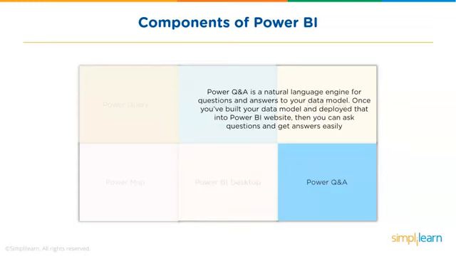The Q&A feature in Power BI lets you explore your data in your own words. It is the fastest way to get an answer from your data using natural language. An example could be, what was the total sales last year? Once you have built your data model and deployed that into Power BI website, then you can ask questions and get answers easily.